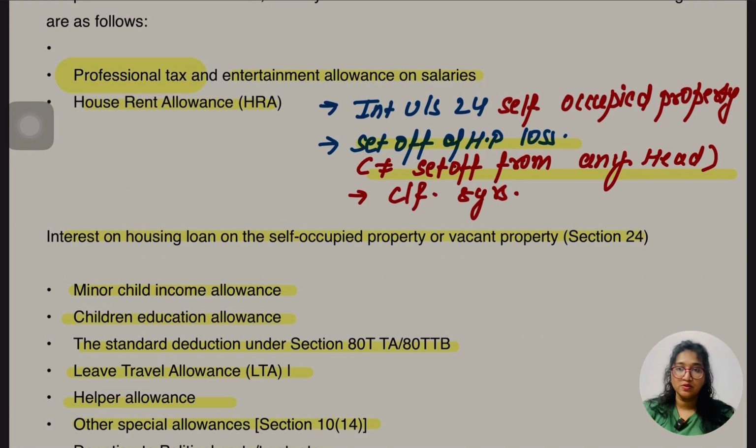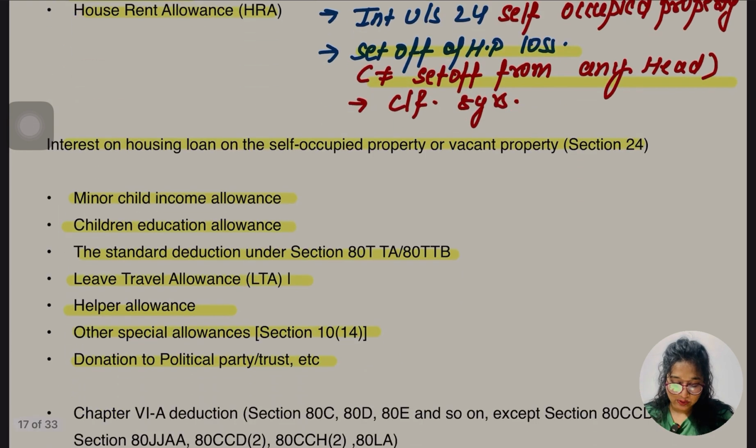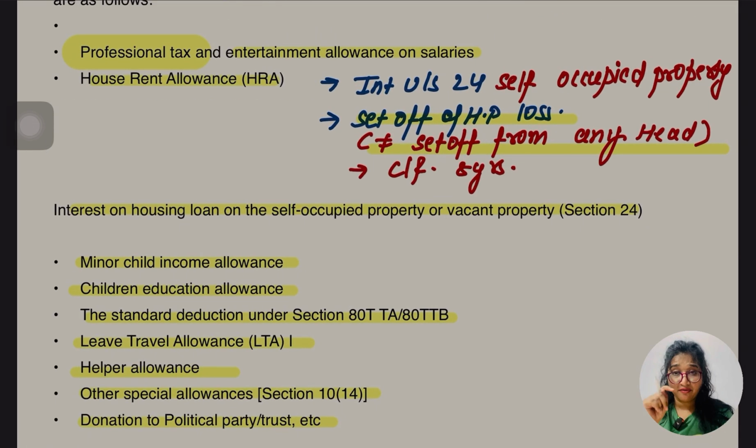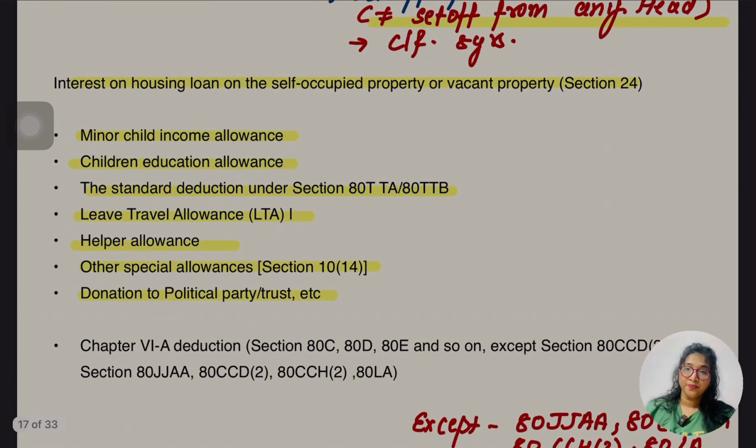Okay, so yes, we can get benefit in this case. Hope this part was clear. Let me say it again. The professional tax and the entertainment tax are not going to be allowable. For house property, the standard deduction under Section 24 is not allowable, cannot be claimed, and the loss from house property cannot be set off against any other head.